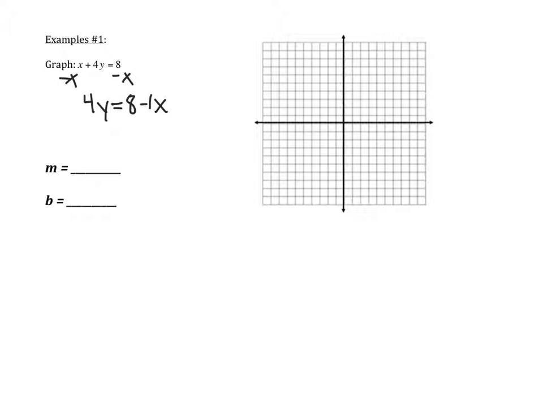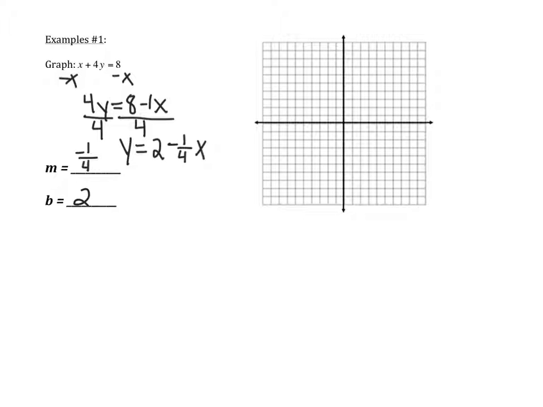Remember, there's actually a 1 in front of the x, so when I divide by 4, I have to divide the entire right side by 4. So I would end up with y equals 8 divided by 4 is 2, and negative 1 divided by 4 is negative 1/4 x. Remember, you always want your slope as a fraction so that you can see the rise over the run. The number in front of x is the slope, so negative 1/4 is my slope. Notice that I only made one of the numbers negative, not both. If I made both numbers negative, that would be negative 1 divided by negative 4, which ends up being positive 1/4. And remember, my slope is supposed to be negative 1/4. And my y-intercept would be 2.